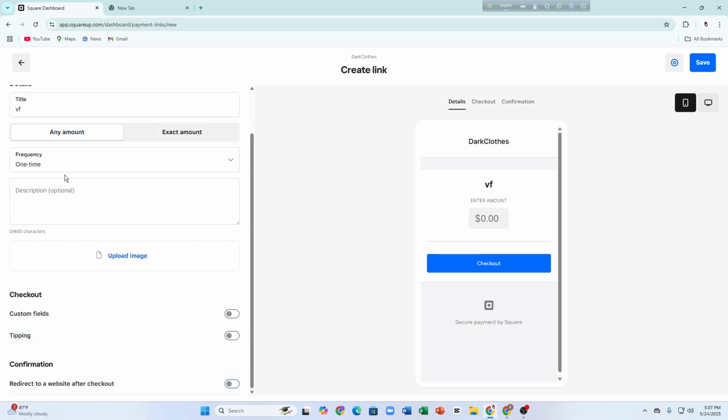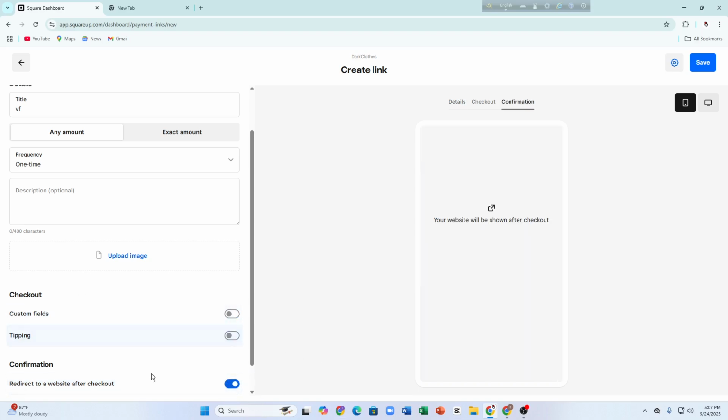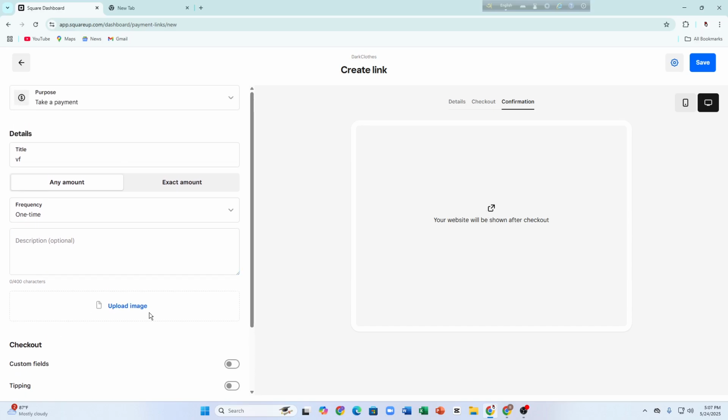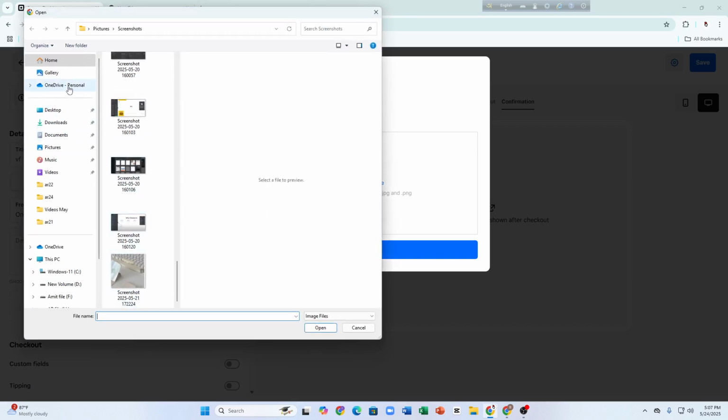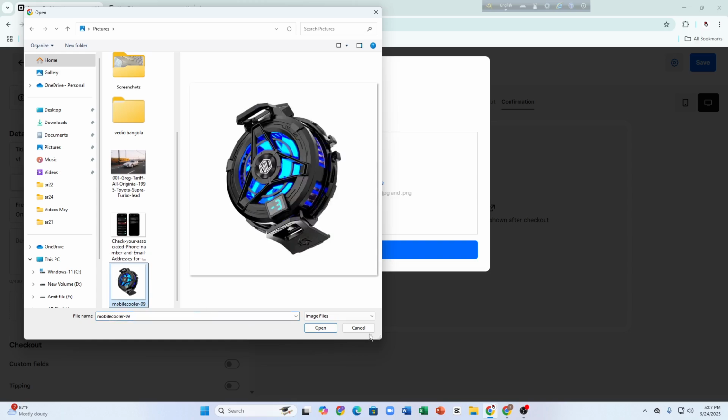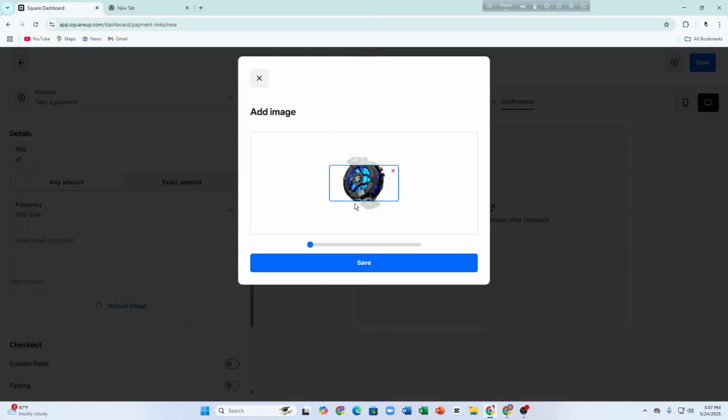You can just check them out, and after checking all of them out, you can just tap on to save option at the top right corner, and from here you can also check out the desktop preview, that how it look like. So for example, let me add an image right now from here. So let's add an image. Let's go back and add this image right up here, and then you can just save it up, and the image will be added.